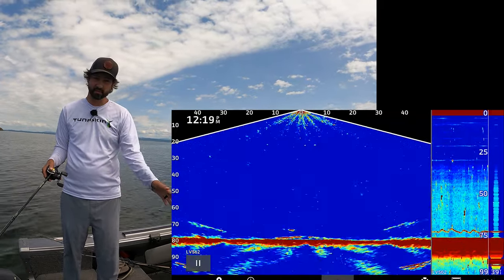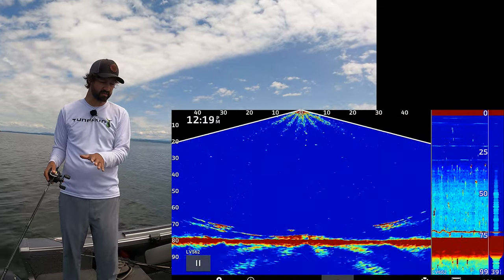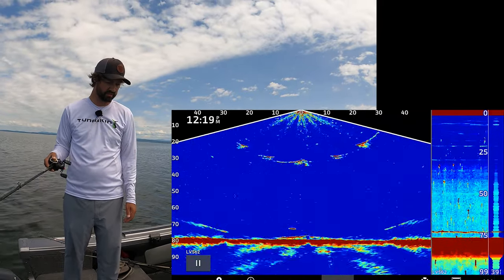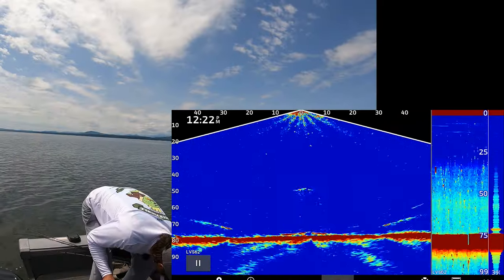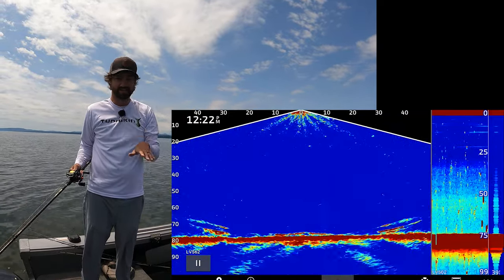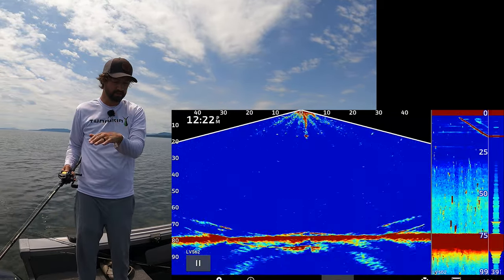And I'll go over my live scope settings and my 2D settings here in a minute. I can't go over all of them, like I said, because my transducer is not a traditional 2D sensor or transducer. All right, so we just made a micro move, and you can see the bottom of the right-hand side of the sonar, which is the 2D mode, is bumping up and down just a little bit.